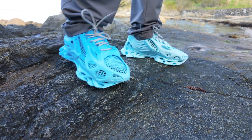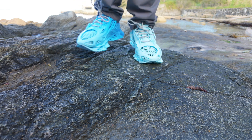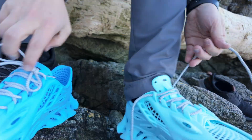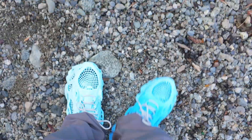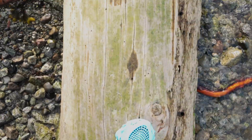The design is futuristic and bold, but surprisingly functional. They're lightweight, flexible, and wearable right off the bed. Once you add the laces, I've been wearing them for a few days now and they've honestly impressed me. Tested on pavement, gravel, and dry trails, the grip and flexibility are solid. They're more comfortable than expected, even on longer walks.